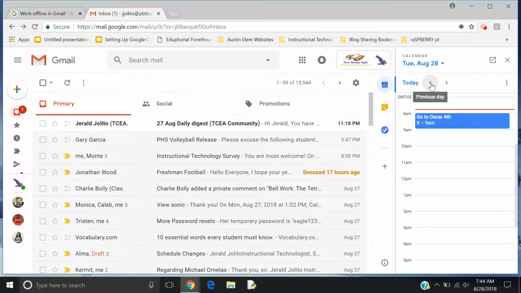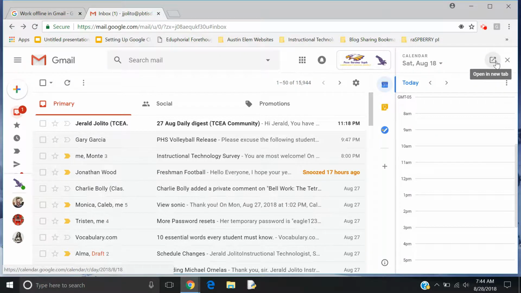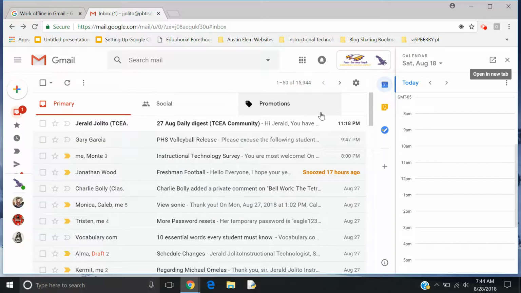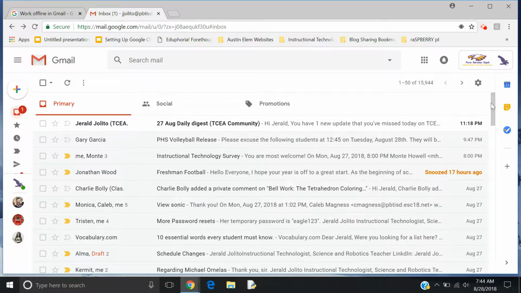I can do it for today or whichever day I want to. So I'm just going back to past days. I can open it in a new tab if I wanted to. I can choose the options here. You can have the day, the schedule, or I can choose a calendar that I want to show. So really, Gmail has become very, very flexible.